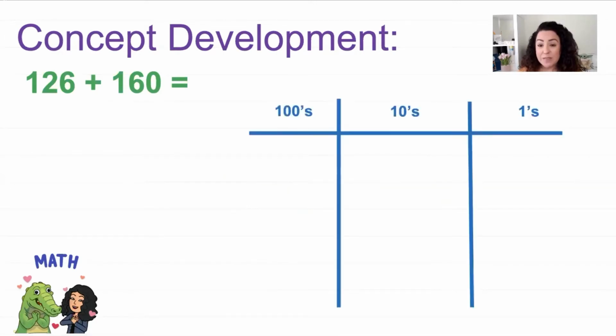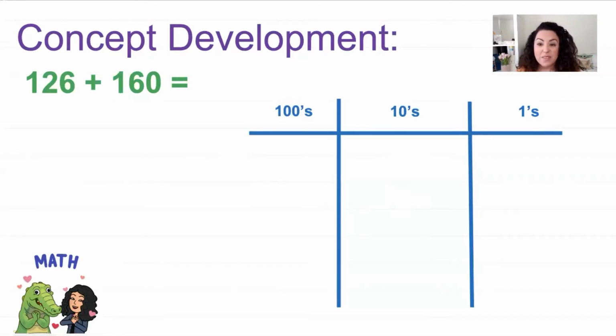So if you have your whiteboard handy, I want you to go ahead and draw a place value chart. Now remember, we've been using those fancy place value mats, but if you don't have one, you can always draw one that looks just like this. You just need to draw 3 lines and put hundreds, tens, and ones.